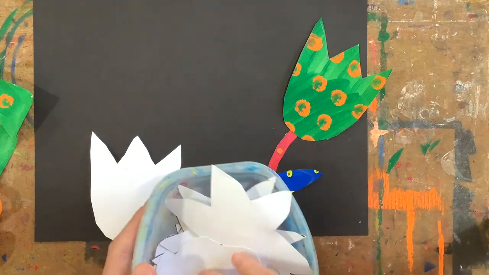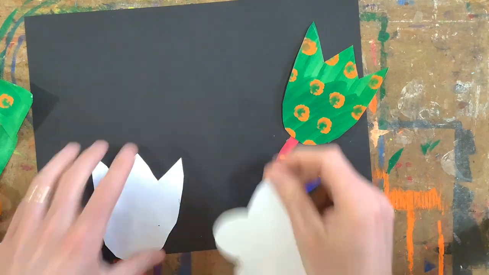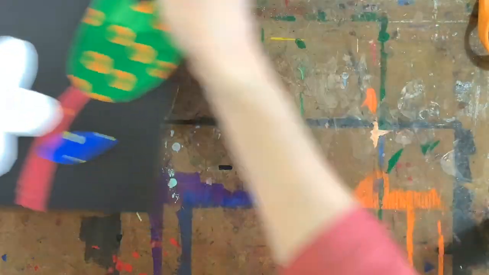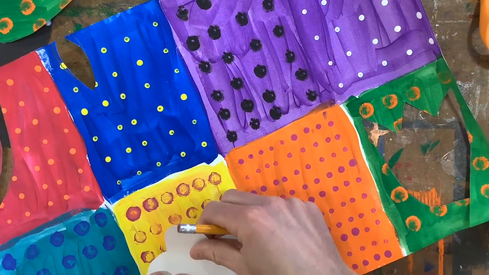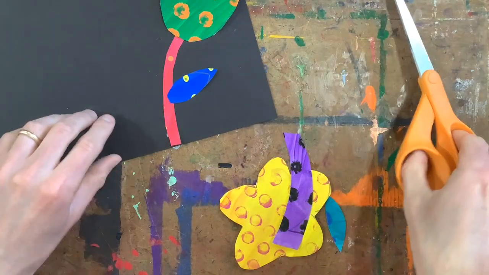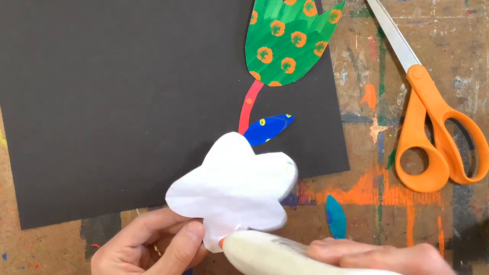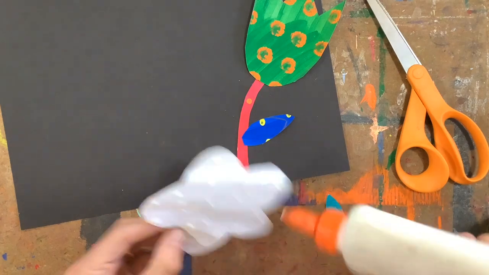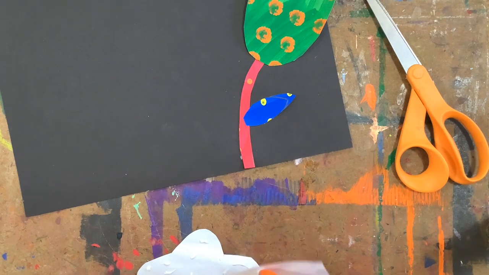Okay, so there's one. I'm gonna choose another flower. I don't want to do the same thing twice, or at least not three of them anyway. I'm gonna do this one. I think I'm gonna do that one out of yellow, so once again I'm gonna trace it. I'm gonna give it another stem and leaf and glue those on. This flower I cut out, I'm gonna glue it down, and I actually think I'm gonna put something in the middle of this flower. Sometimes when we see pictures of flowers they have almost like a little circle in the middle.